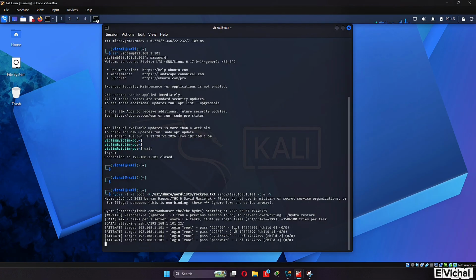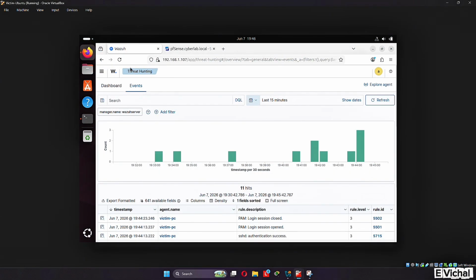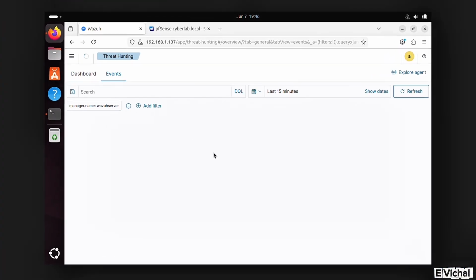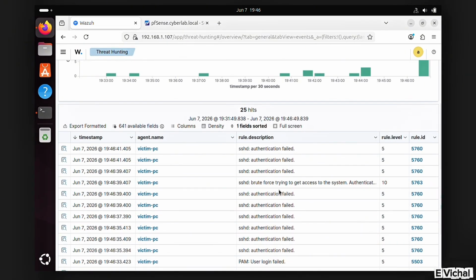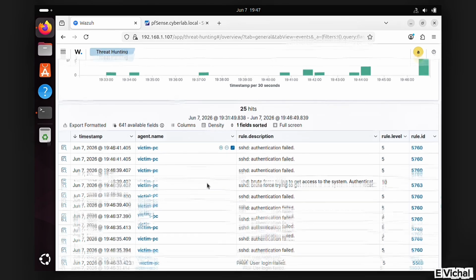So the brute force starts. Let me show you inside the Wazuh dashboard. Okay, you can see the SSH brute force trying to get access to the system. The dashboard displays authentication failed.